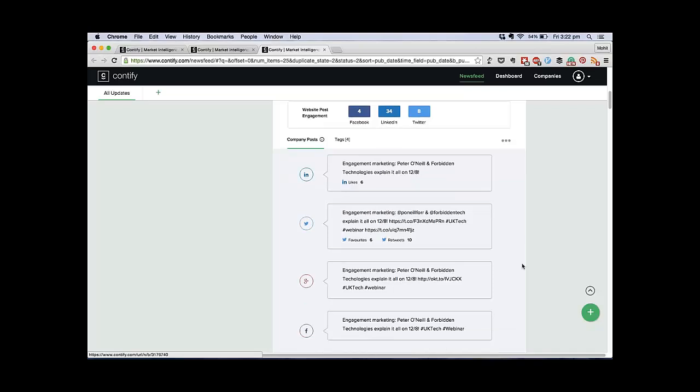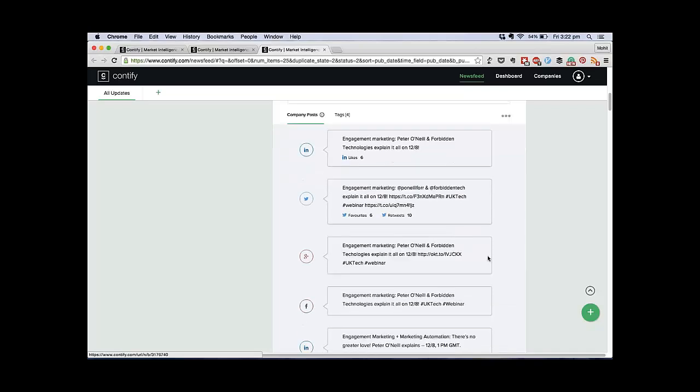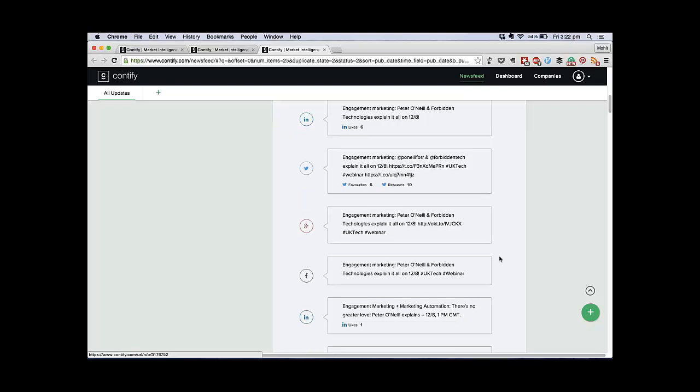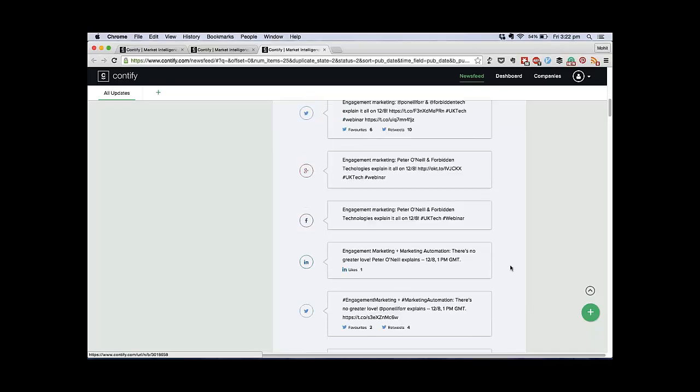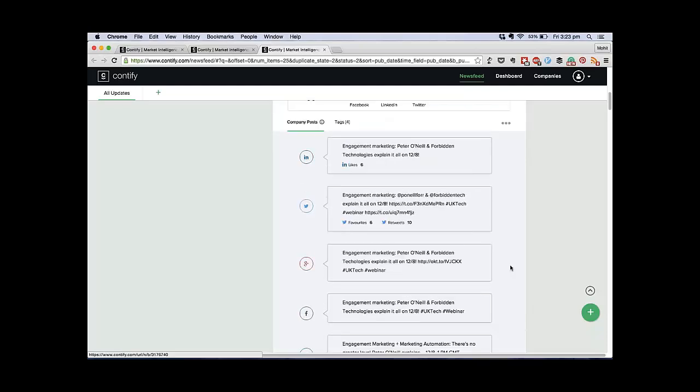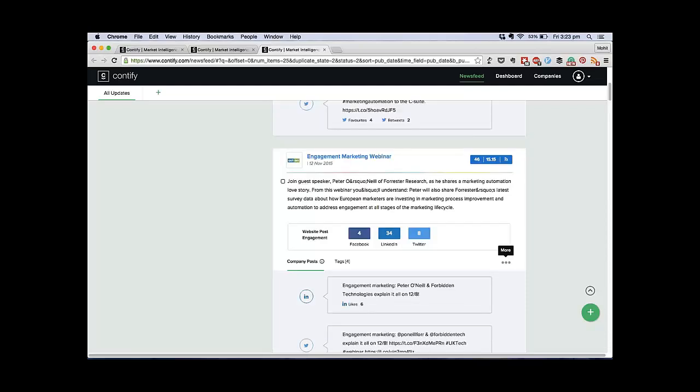On Google+, this is how they have promoted it. This is how they have promoted on Facebook. This is how they have engaged on LinkedIn, Twitter, Facebook on multiple days and times. Now, this entire analysis of the best piece of content out there, right at one place, makes life extremely easy in understanding what we should be focusing on as a company, as a content marketing team.